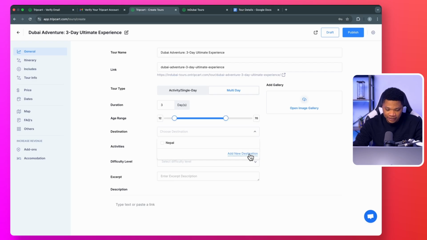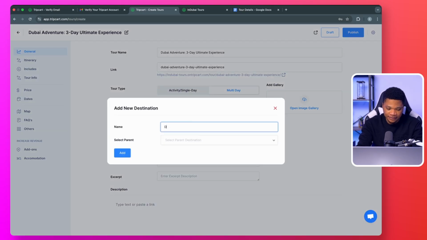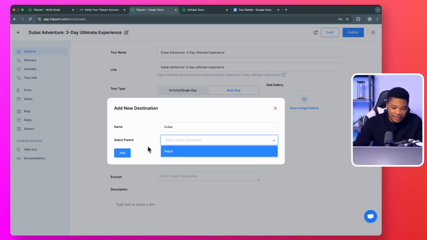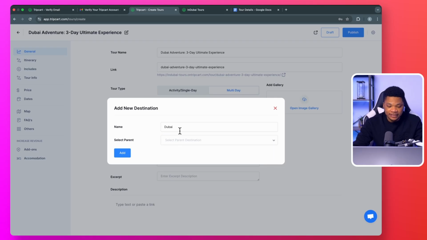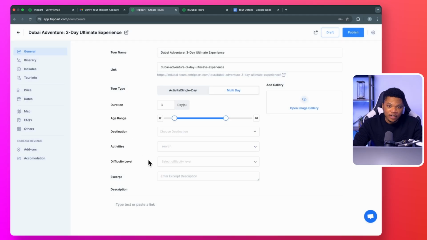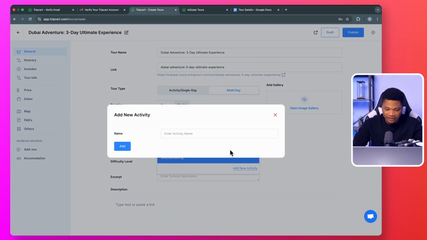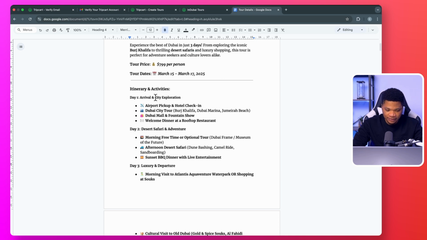So I'll click on add new destination, and then the destination name is going to be Dubai. Then you have the option to select a parent destination. Let's say the destination is a city in a particular country. You can select the country, but I'll just use Dubai. Click add. Now we can move on to activities. Click on add new activity and then just get the activities from here.